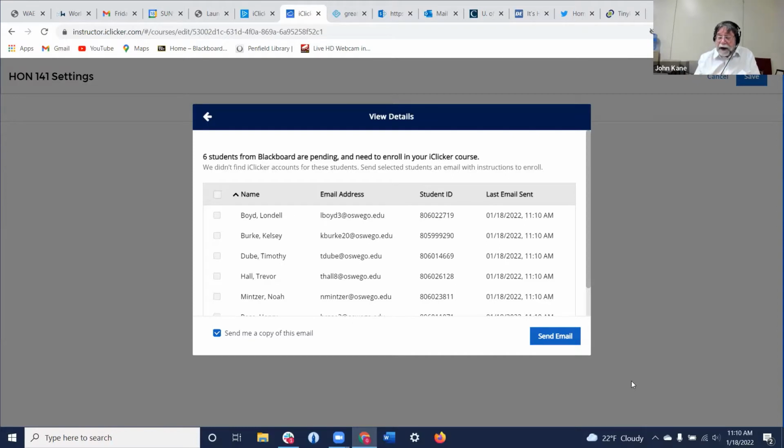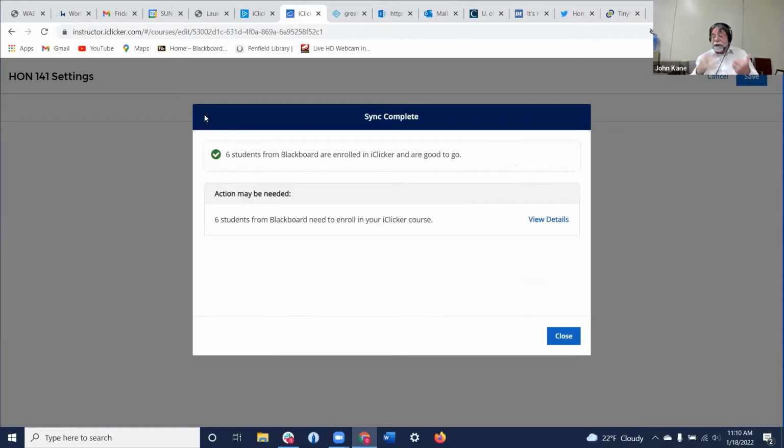And if students drop, it will say, these students have dropped your course. Do you want to remove them from the gradebook? Just say yes. And every time you do it for the first couple of weeks, that will be happening as students come in or leave your course. And then eventually it'll settle down unless someone withdraws later. So we will need to resync periodically the first couple weeks. At least for the first couple of weeks.